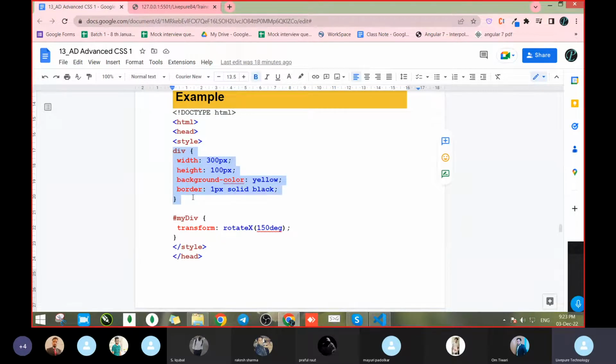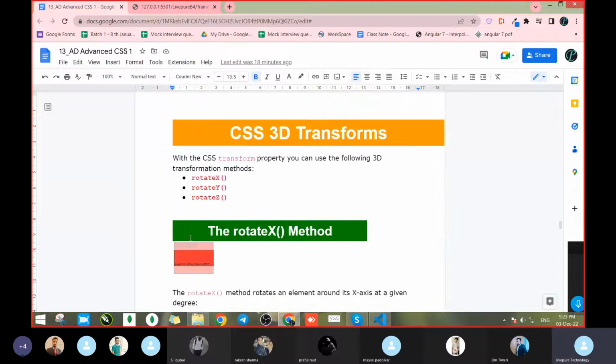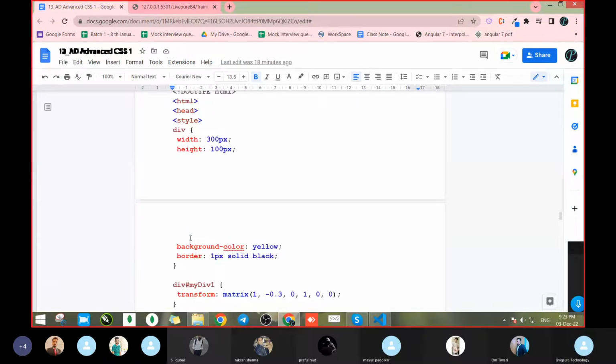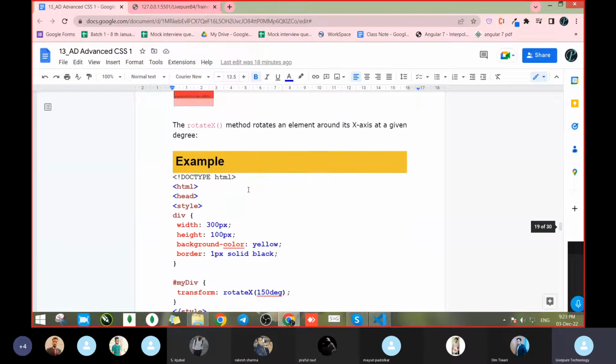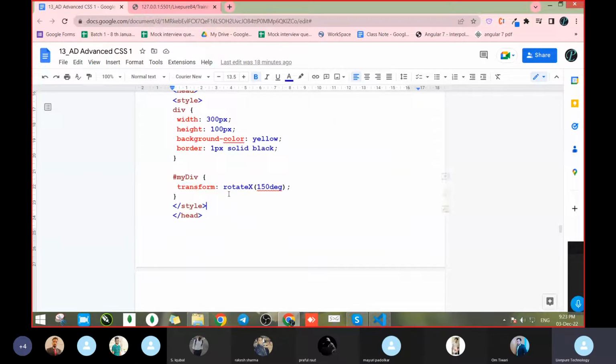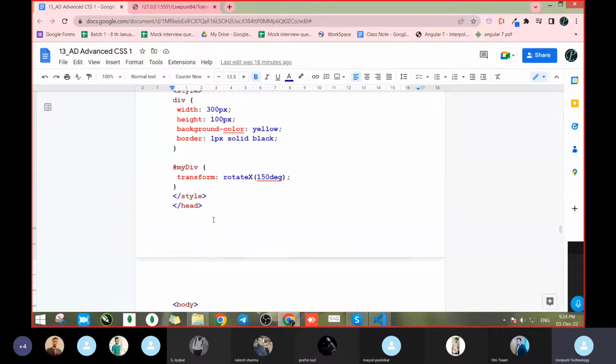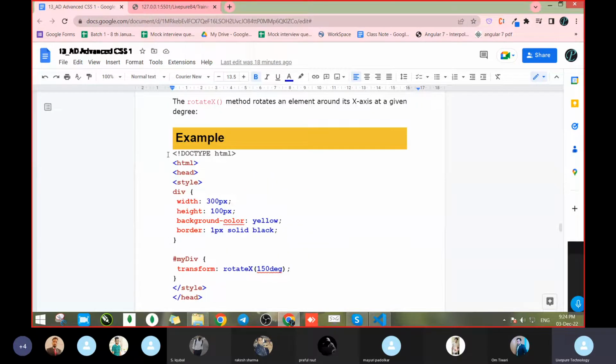This is for the rectangle side. It is going to create a rectangle, and here we are targeting that div. And here we again took the transform, and see on the top, here also we had taken the transform, but here we had passed matrix, okay, for the 2 dimension. But in this case, we took the transform, but here we are using rotateX, and that is 150 degrees. Correct. Means the element will get rotated via 150 degrees. Let's copy. Let's execute.